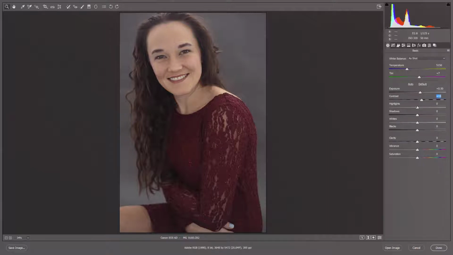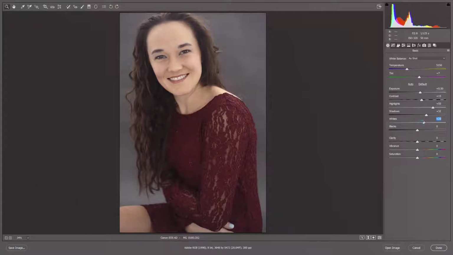Okay, so your highlight, you can go up on your highlight, which of course brings more light to her face, but doesn't bring too much light to the background, which is something that I do want. So I can bring this up. As you can see, it gives her a nice glow to her face. And then you have shadows, which of course is going to be background, and you can see where it's changing her dress. I actually want the shadows to be up just a little bit so that we can see a little bit more detail in her dress.